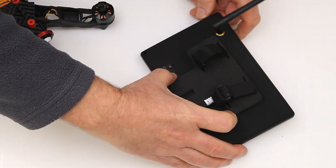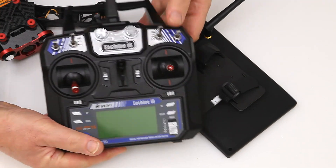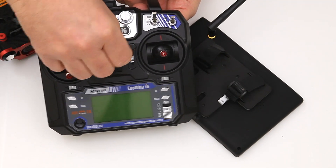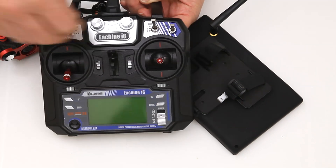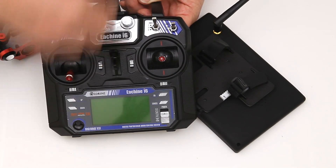The other thing you need to do is assemble it so it can fit onto the transmitter. In the first video I said I thought these were two places to clip the lanyard if you wanted to alter the angle, but it's not. This top one is for the screen and the bottom one is for the lanyard. So we'll get that assembled.